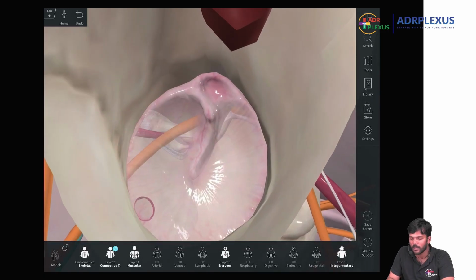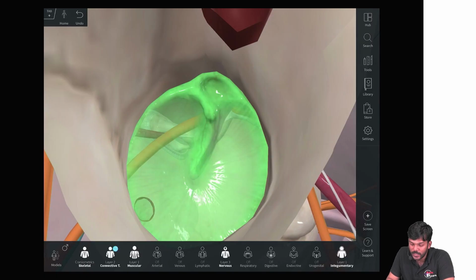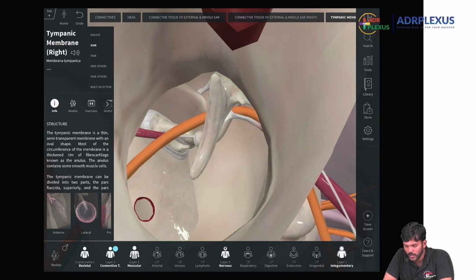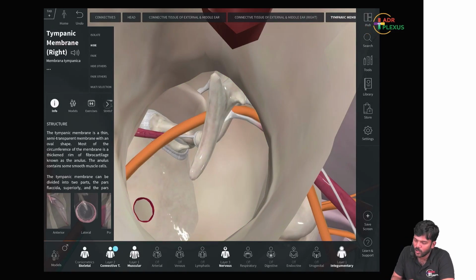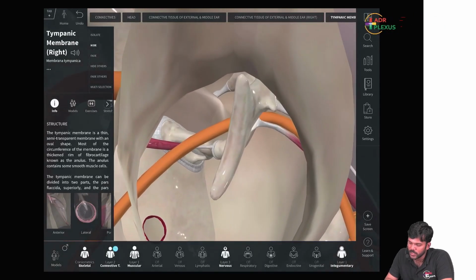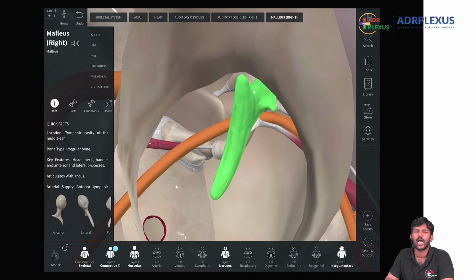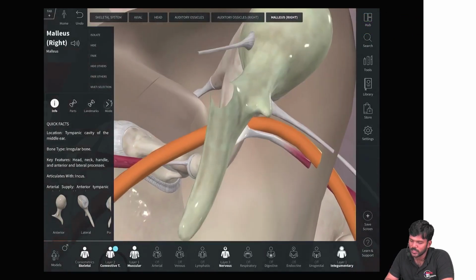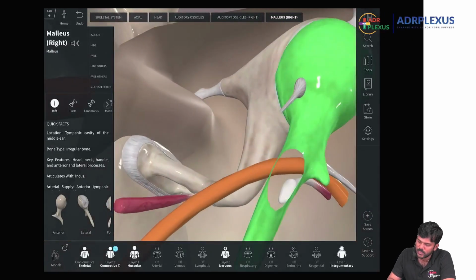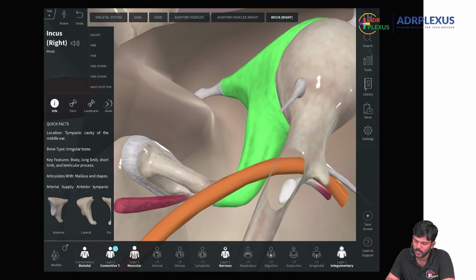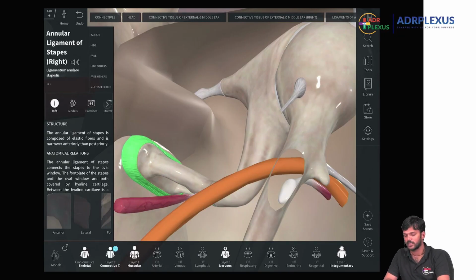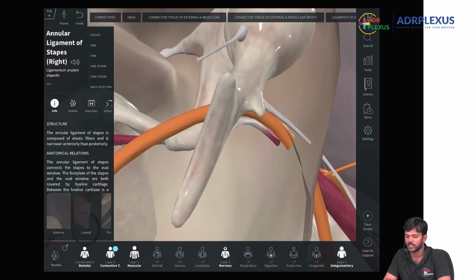So once we cross the tympanic membrane, we'll see the middle ear structures. I'm going to remove the tympanic membrane. So once I remove the tympanic membrane, we are slowly seeing the ossicles. The ossicle that first comes into the vision is malleus. This is called handle of malleus. Then we are slowly getting into the middle ear. See, this is handle of malleus. Then this is head of malleus. Then this is incus. Then this is stapes. This is suprastructure. So this is an annular ligament which is surrounding the foot plate of stapes. So these are the middle ear ossicles which are getting arranged.